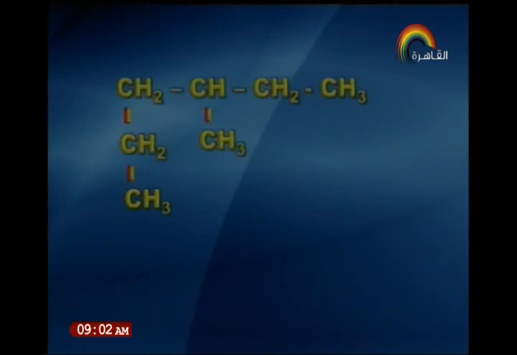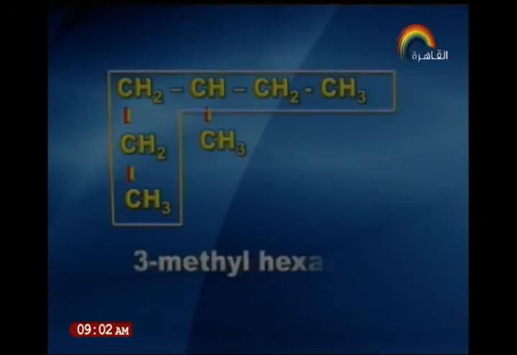Directly, we go to the other one. What about this? The longest chain, 1, 2, 3, 4. I know it. 2 alkyl groups, one on each side. So, the answer: 3-methyl hexane. Why do we say hexane? Because I have 6 carbons. So the alkyl group is joined at carbon number 3. Good word and good name. Nomenclature is very important.